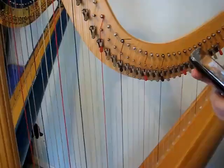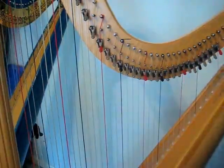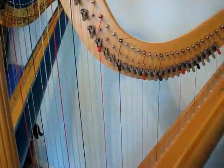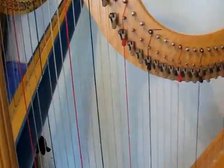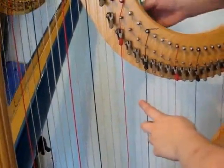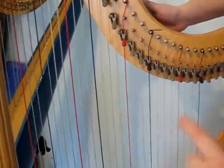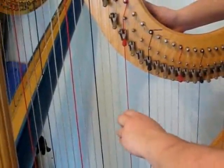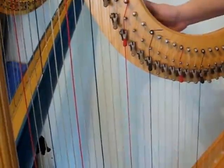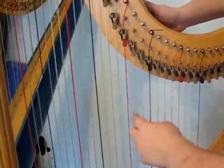So just be conscious of that. First, I'm going to get my tuning app up. We are tuning this harp to the key of E-flat, which means it's going to have three flats: B-flat, E-flat, and A-flat. We're going to start with the E-flat. Make sure all your levers are down, choose an E, and put your tuning key on it — keep your hand on the tuning key at all times so it doesn't fall off and damage the harp. It shows up on my tuner as D-sharp, which is good. If you're tuning a flat note, it might show up as the note below a sharp — for E-flat, it might show up as D-sharp, and that's fine.